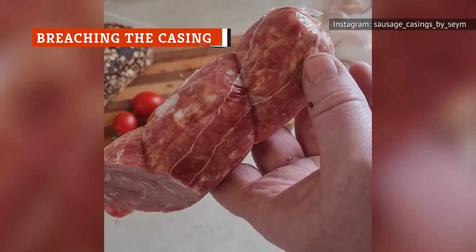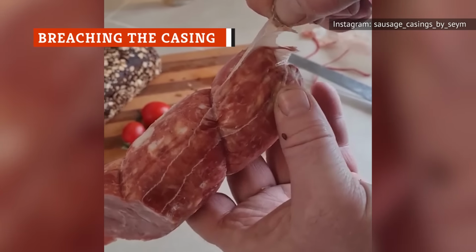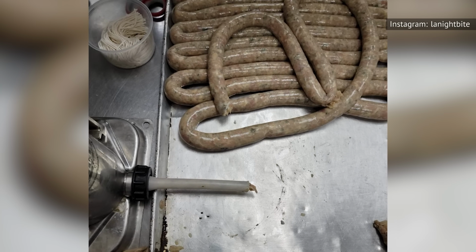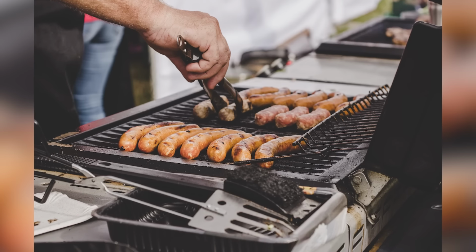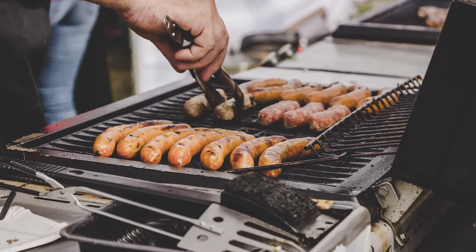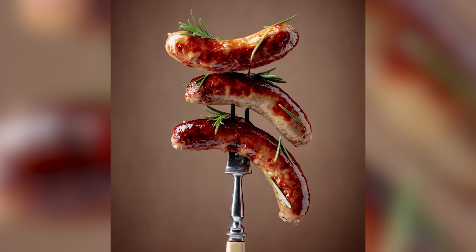Refrain from tearing, poking, or cutting your sausage casings, as that can allow all those delicious juices to seep out of the sausage and into your grill or pan. And you don't want that. To avoid pricking, use a pair of tongs to move your sausages as needed during the cooking process, rather than a fork.